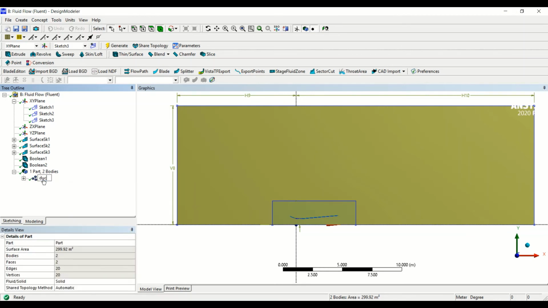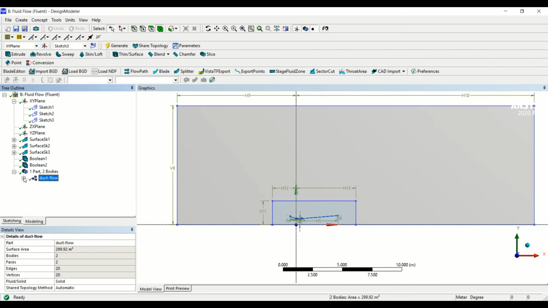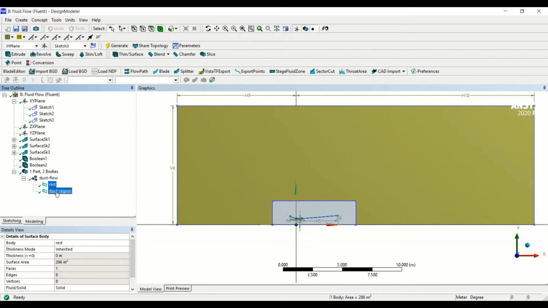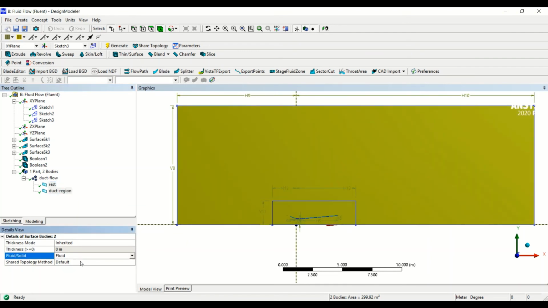I also put a name for this part, and then we have two bodies inside one part. So remember, we want to change them to fluid, and again, to make the conformal grid happen, we have to change the shared topology to automatic. Okay, so this is also correctly set.